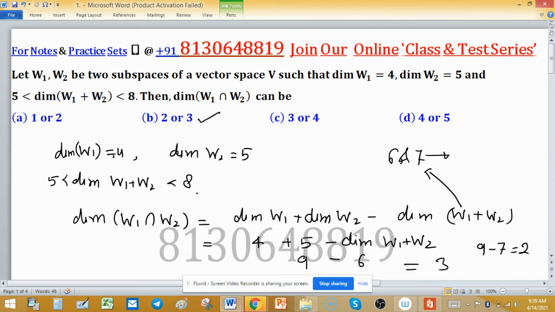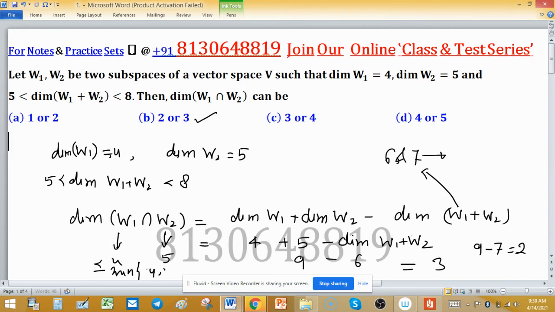Dimension of intersection, we normally know because dimension of W₁ is 4 and dimension of W₂ is 5. So normally we can check that dimension of intersection always lies between, or min value less than equal to min value of 4 and 5. So min value is not good here.